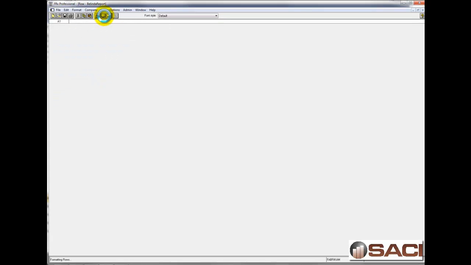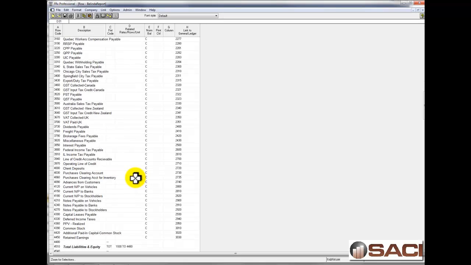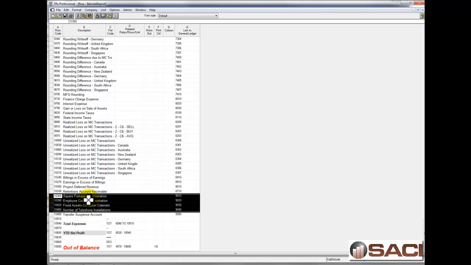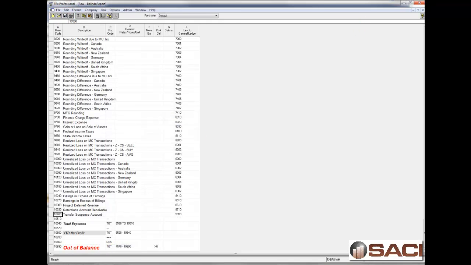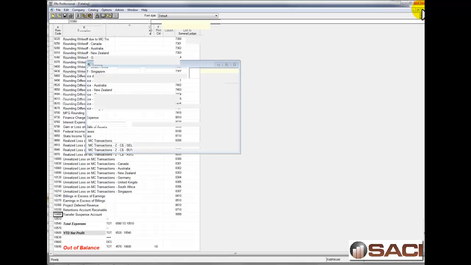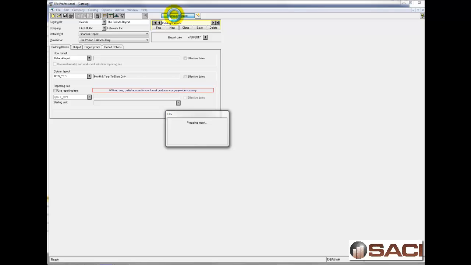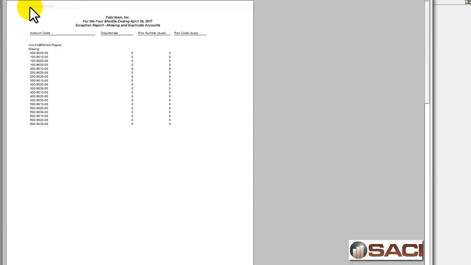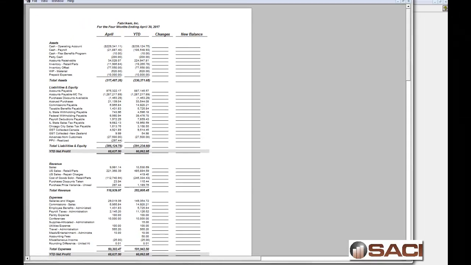So I'm going to go to my row format, and I've been able to identify which accounts do not belong, and I'm going to just remove these accounts. And we'll resave. Close this out and regenerate our report. Now you can see I have a lot of accounts that are missing, but if I go through and evaluate these, I can know they're all unit accounts and know they should be missing from the report.